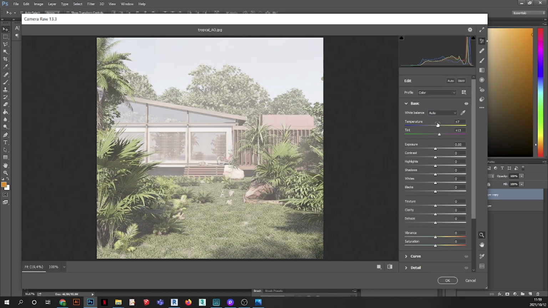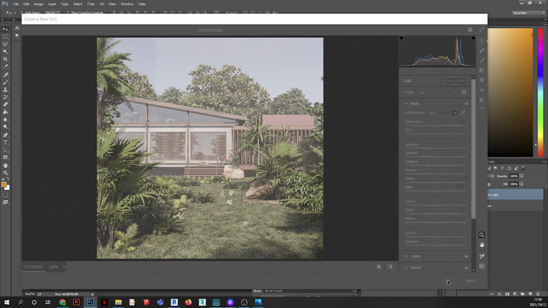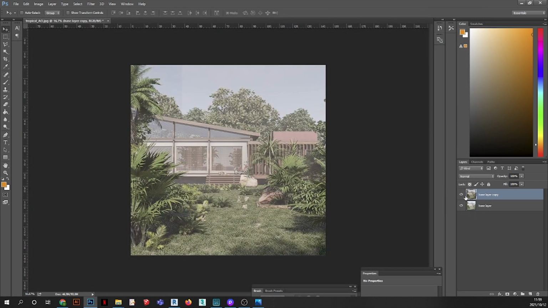Then we're going to reduce our exposure a little bit, reduce our contrast and highlights a little bit, increase our shadows a little bit, not too much, and then increase the clarity also a bit, and then go to OK. And now you can see the difference between the two.